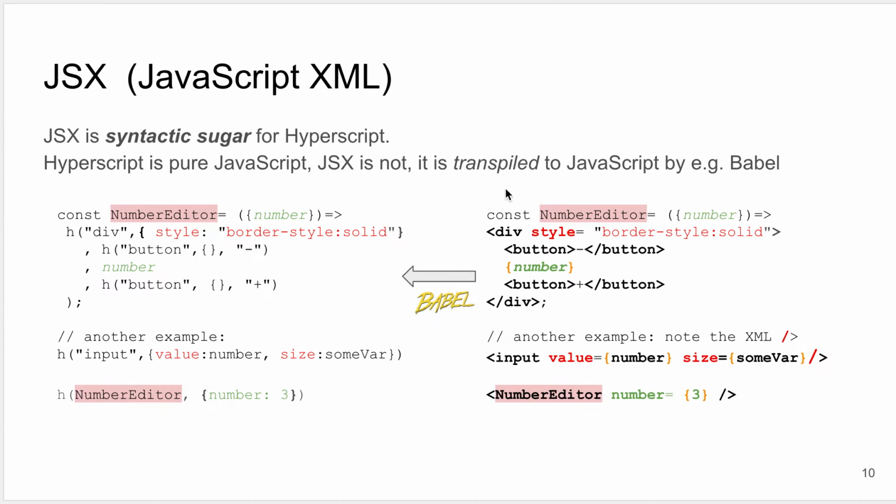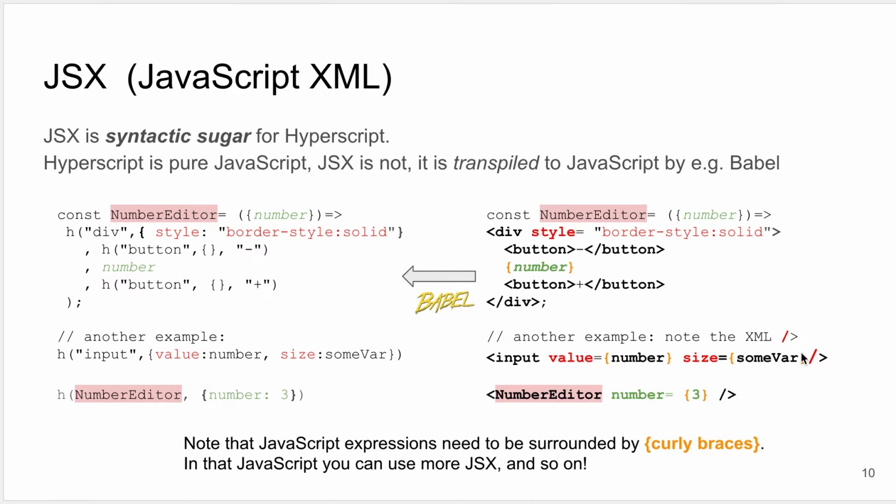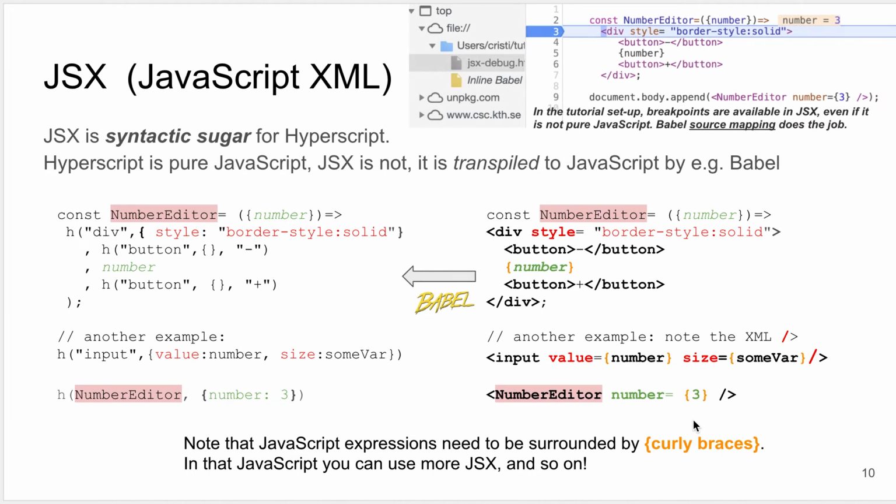However, JSX is translated to a JavaScript expression. It is not at all HTML. You can also see this trailing slash required by well-formatted XML, but not by HTML. Also, unlike HTML, JSX can easily insert JavaScript expressions in curly braces, shown in orange here. Even if it isn't pure JavaScript and it can't be used in the browser, at least not in the browser JavaScript console, JSX can be debugged in the developer tools.